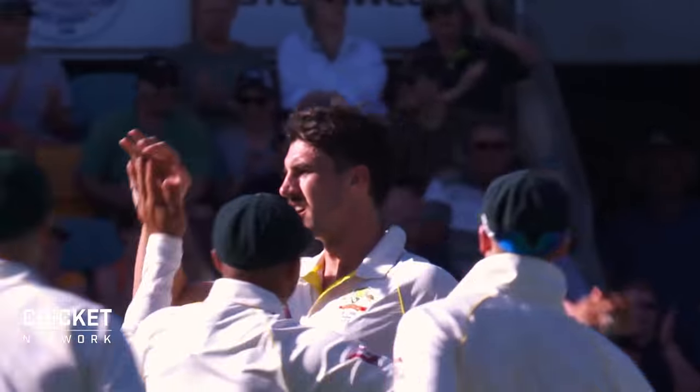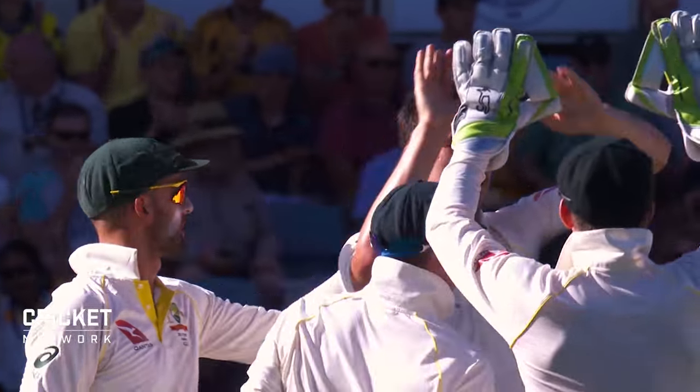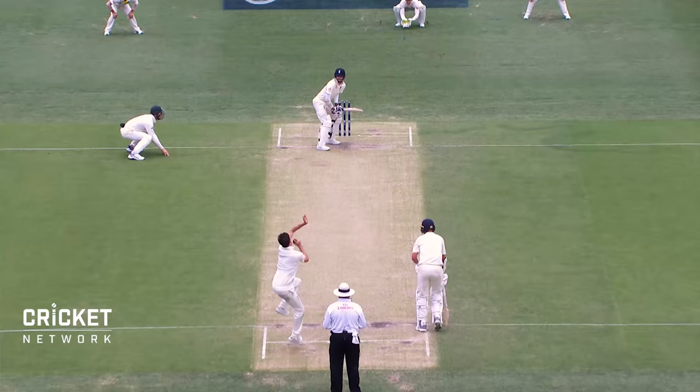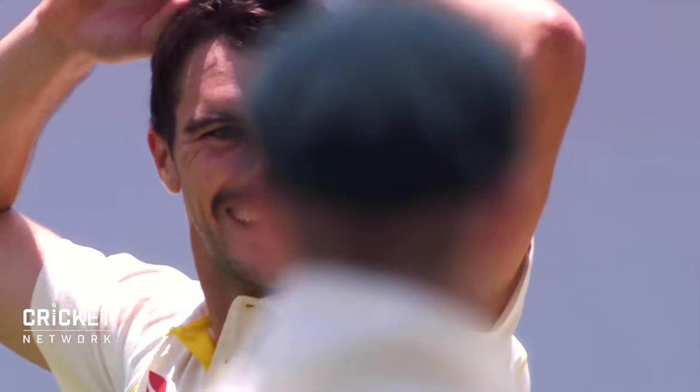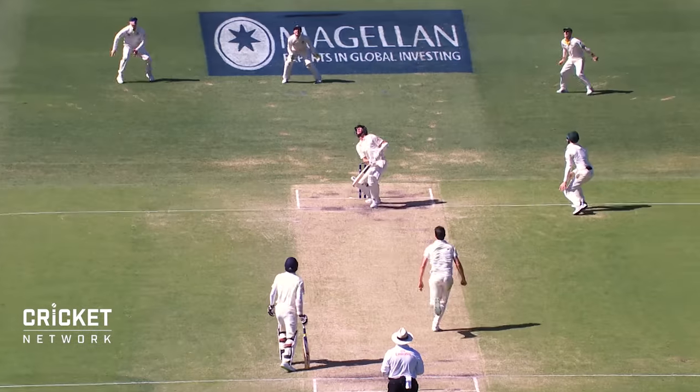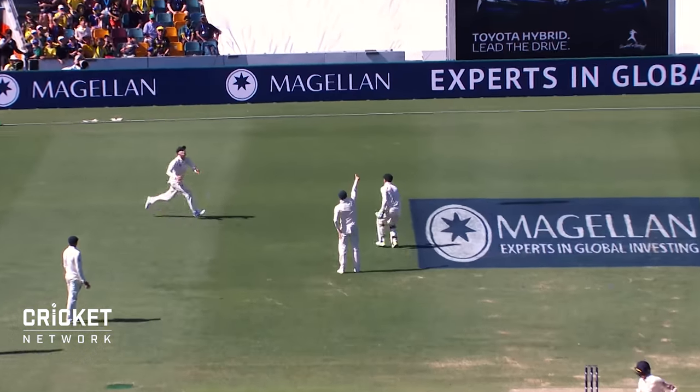Cummins breaks through for the Aussies. Just whenever you feel like the batsman is either not expecting or not wanting it. On slow wickets, where the batsman has a bit more time, it's probably less likely to be a wicket-taking ball sometimes. So you still use it to maybe mess up the batsman's feet, but it's probably not a real wicket-taking ball where over here on a quick wicket, it was a real wicket-taking ball that caught behind.